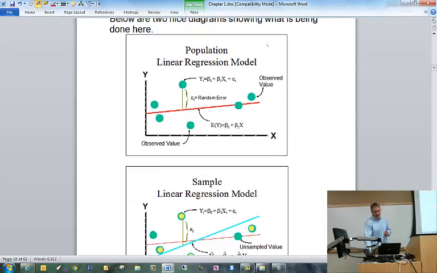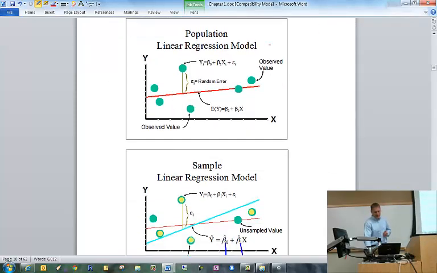And then let's take a look at these plots here. I did not produce these plots originally. I got this when I was first teaching regression analysis out of a book. I think they're very good. They're abstract, yes, but they're very good plots to give you the big picture of what's going on here.